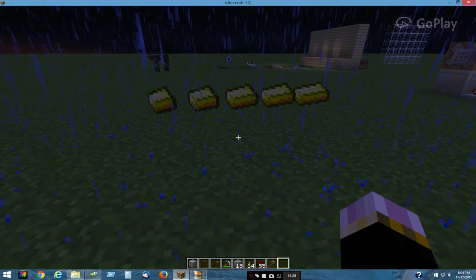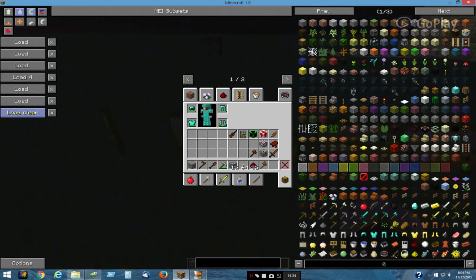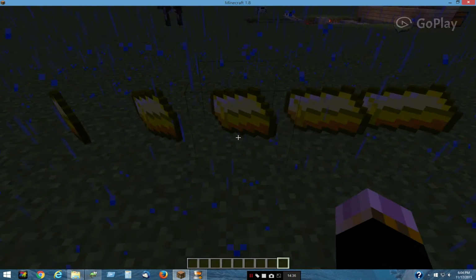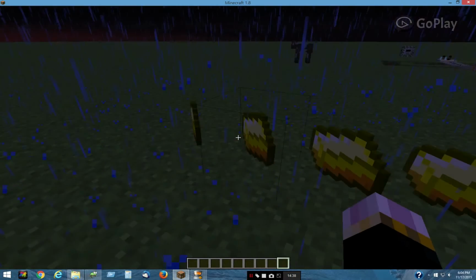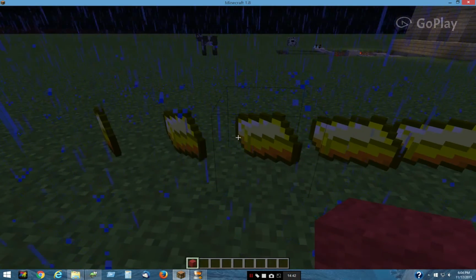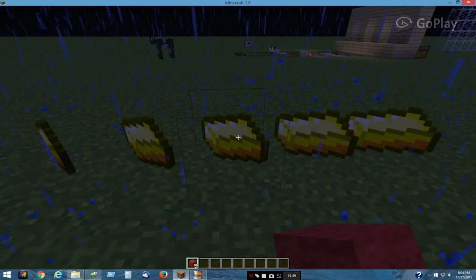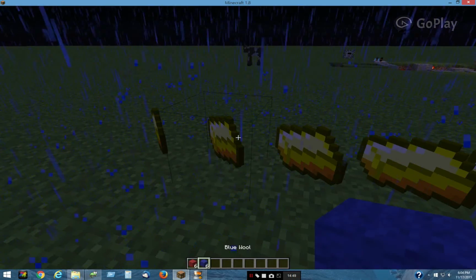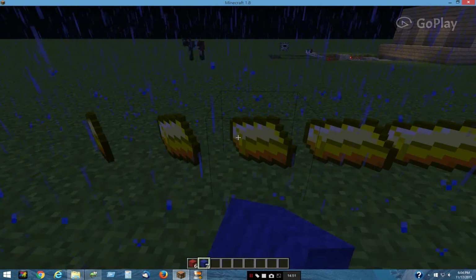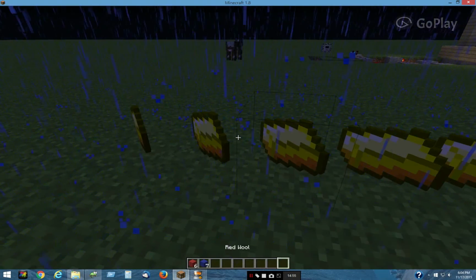So, and this I had a little video on already. This basically will give you wool blocks, and as long as you're, see, this one will give you blue blocks, this one will give you red, but it won't update.